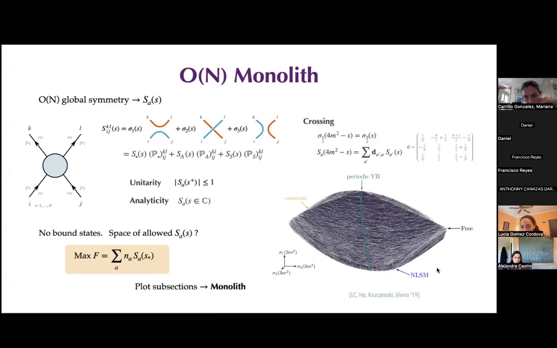So this is a 3D plot of what the space of these amplitudes without bound states can be. The axes here are the 3 different functions, sigma 1, sigma 2, sigma 3, at a given energy. You can do it at different energies. The structure remains more or less the same. But something very interesting is that you can see some vertices, some edges, and you can ask yourself, what are these vertices? They seem to be special. And indeed, you see that some interesting theories lie at special points on the boundary.